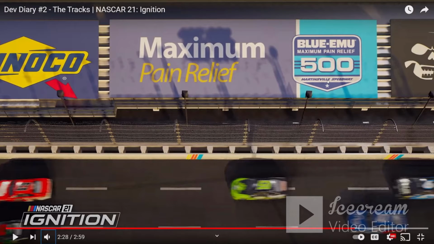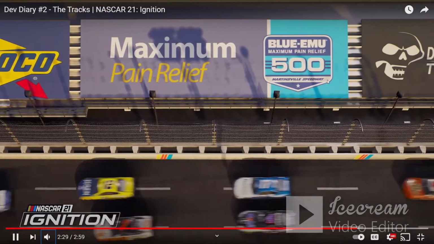I'm already seeing one problem, and it's actually where my mouse cursor is over. The Blue Emu Maximum Pain Relief 500 at Martinsville. I don't know if that's how it actually is in real life, how it kind of bleeds into Maximum Pain Relief, but I feel like because the Maximum Pain Relief is on its own banner, the Blue Emu Maximum Pain Relief should be on its own banner, but it's bleeding into the next one. So I hope, well, not hope, but I'm guessing they're going to change that because, oh my god, my OCD gets triggered every time I see something like that. But they've done some stellar work.